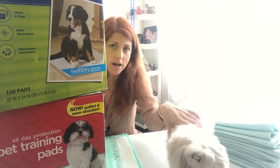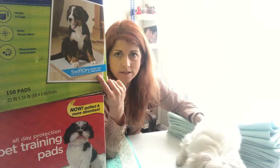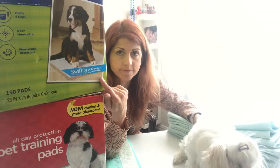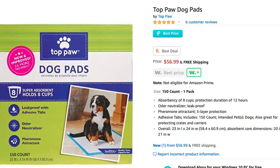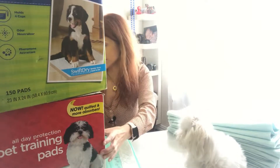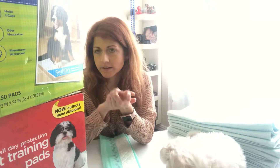The difference in price: the higher quality ones cost around $60 for 150 pads on Amazon — I found them for $59.99 and a similar one for $56.99. The Sam's Club ones are 120 pads for $15. And I bought some from Facebook Marketplace for $10. You don't need to spend $60 if you don't want to waste money.